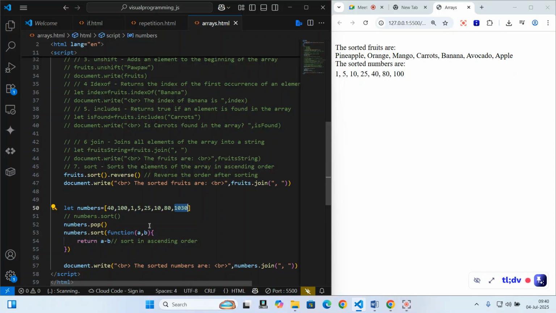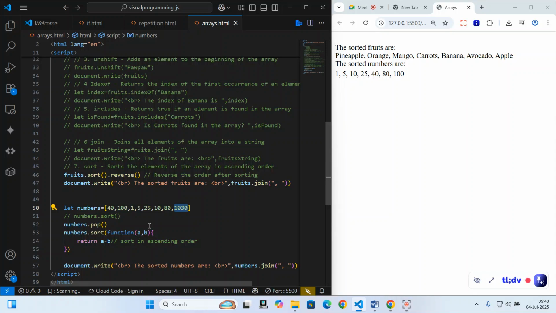The separator could be a comma, it could be a semicolon, it could be a colon, it could be angle brackets. If you want to have angle brackets as your separator, you can really use anything for that. Then of course finally sort allows us to sort arrays either in ascending or descending manner. And you'll see by default sort just works on strings, and it will assume that everything you're working on is a string.